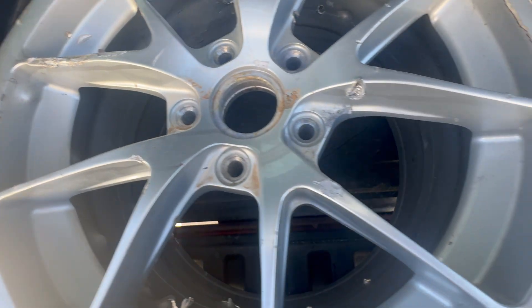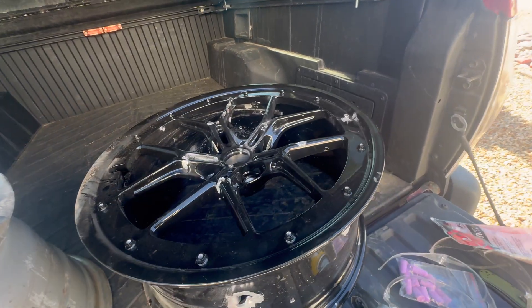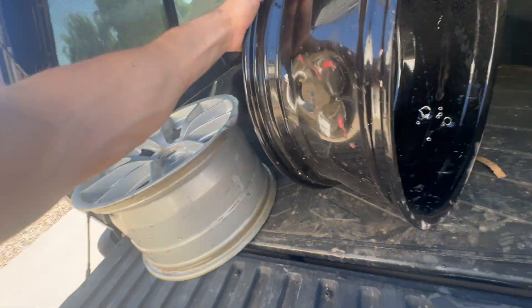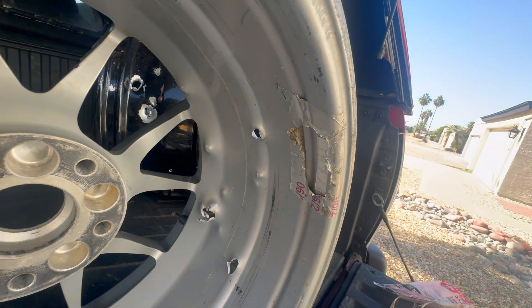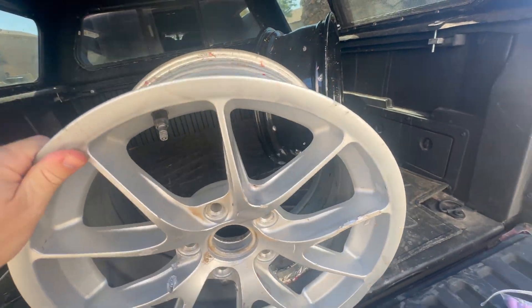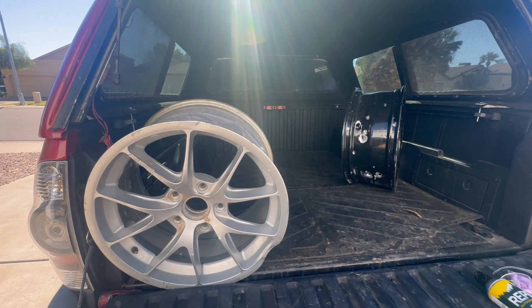I think you can see in the clip — it's getting pretty dark, but as far as impact testing goes, what more could we do to them? You can see the .223 went all the way through. The nines didn't go all the way through but they left a pretty big dent. So, are Alibaba wheels as bulletproof as real forged wheels? Yeah, I'd say they're about identical. So buy yourself some Alibaba wheels and save the money, because impact testing wise they're almost identical.